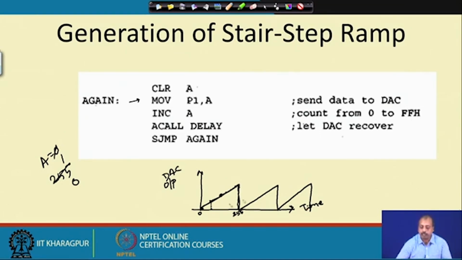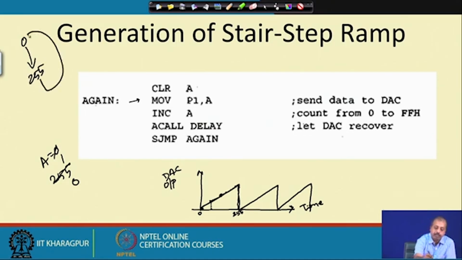This is a staircase type of output, which may be useful for other types of input as well. For example, once the value reaches 255, instead of increasing, I can start decrementing it until it becomes 0.